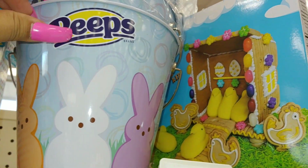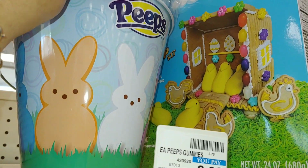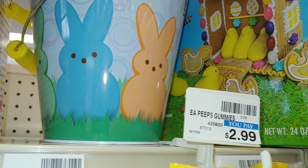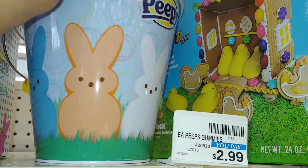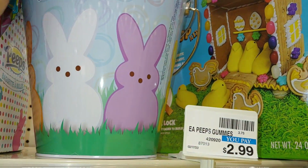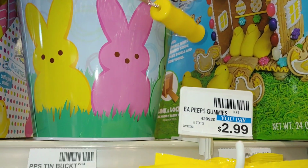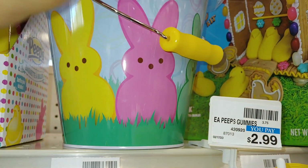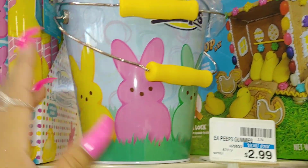I'm not sure about the big plushies right here. It doesn't have a price on there. And they do have these new Peeps. I'm not sure if the print is new because I think I have a few that look like this. So I'm going to have to check first. This one has the cotton candy blue, the orange creamsicle color, the marshmallow white one, the lavender, the banana cream, and the bubblegum pink one, and the Lucky Charm green. So, so cute. These are $10 for the metal pail, and it says Peeps on it.